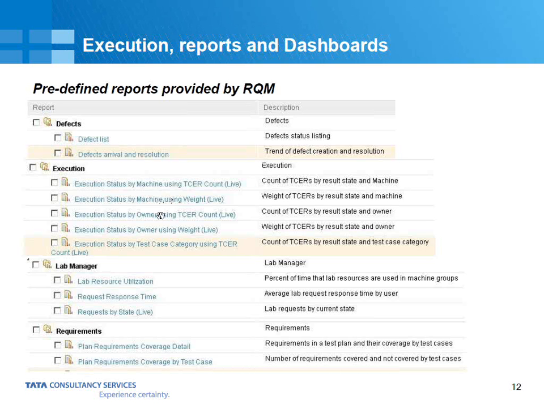And in the execution category, we have execution status by machine using test case execution record. So here we have test case execution record and test suite execution record. These two things come into the picture when you want to assign your test activity to some of your testing team members. Just assume that as a test manager, we have 1,000 test cases planned for a particular release, and you want to assign them to your different team members.